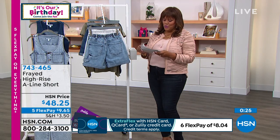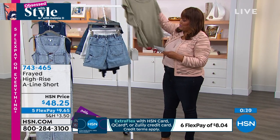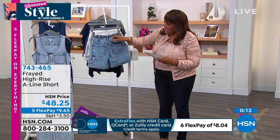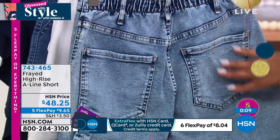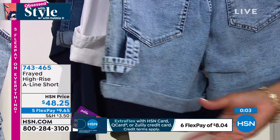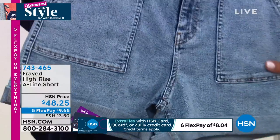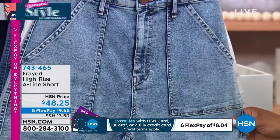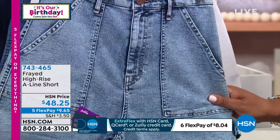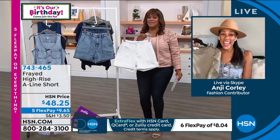The affiliate tee is 25 and a half inches - it would be adorable with these. You'll be so comfortable with that full elastic in the back. You have belt loops, huge patch pockets - and when pockets are bigger like that they make your behind look smaller. You've also got that cute painter detail. Rolled, these are 40 and four and a half inches; unrolled they are six and a half inches. Sizing is 24 to 31 or 14W to 24W for plus size. They're 98% cotton, 2% spandex.